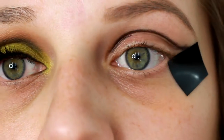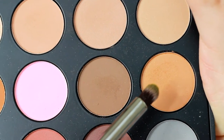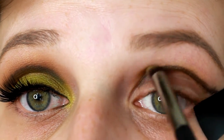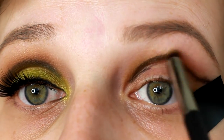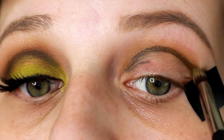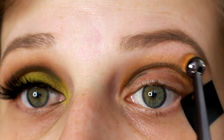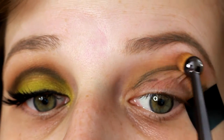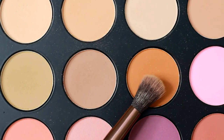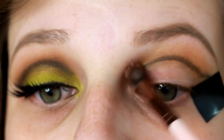I'm just using that liner with a liner brush and putting it where I want that crease. Then I'm going in with my Morphe 35N palette and using an orange shade with just a pencil brush to apply it to the crease area and blend out that line as well. I'm switching brushes here and going in with one of my Artiste Circle brushes — I believe that's the 1R. It's a little bit more dense, so it helped blend that line better. Then I'm going in with a bit more orange shade using just a blending brush, blending the crease area out and bringing those two shades together.